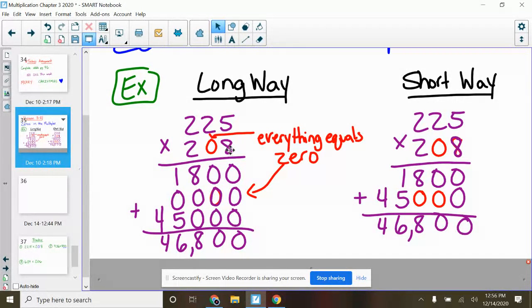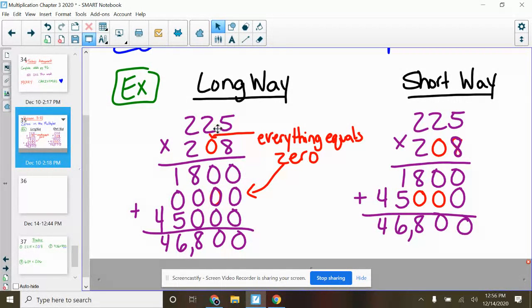The final step was doing 8 times 2, which was 16, but then I had those extra 2 up here, so I had to add those back in, and that gave me my 18. So that's where my 1800 came from. So this is my partial product. This is one of my partial products, one of the answers that I have come up with to get me to what the final product is going to be.